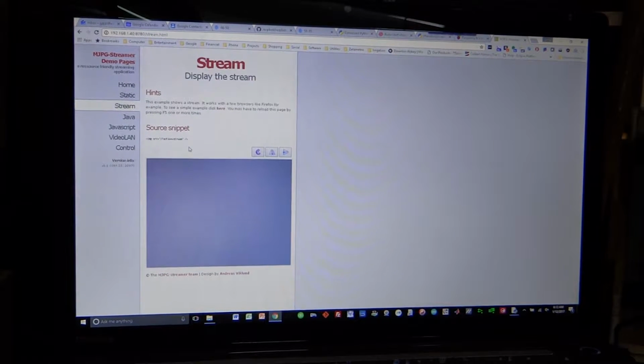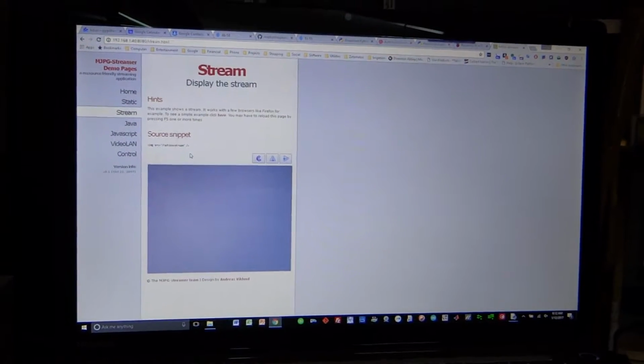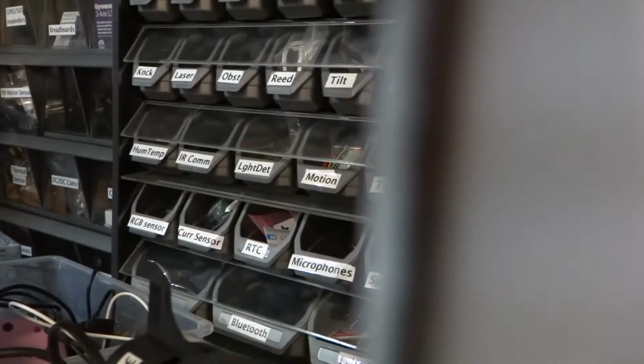So now we need to get that also put into the cron job, so that when the car boots independently, it will stream the video as well. So I'm going to Control-C out of the streaming server.